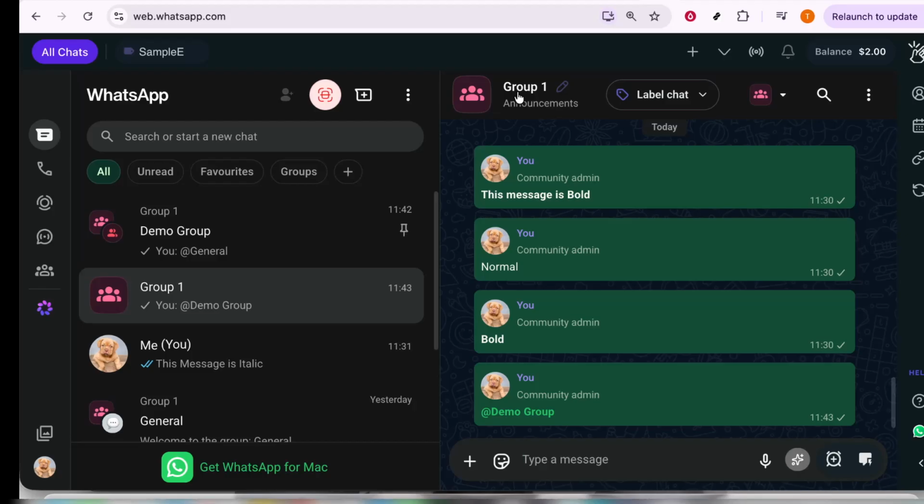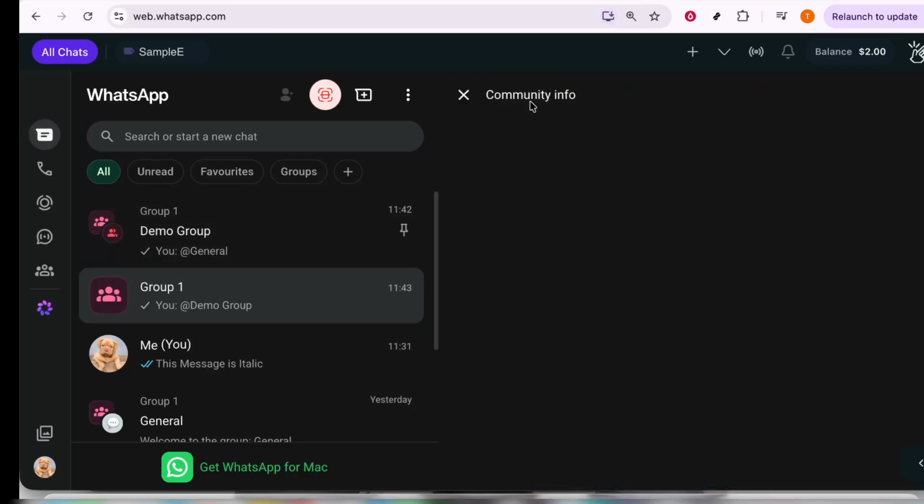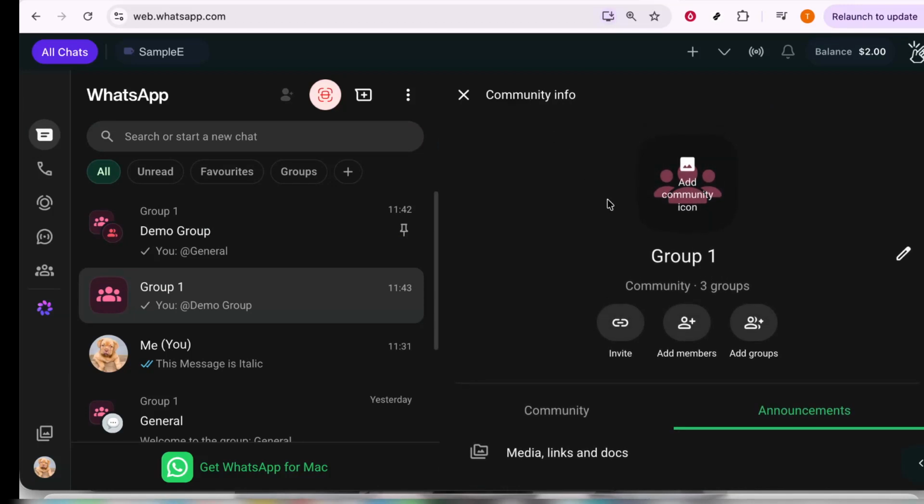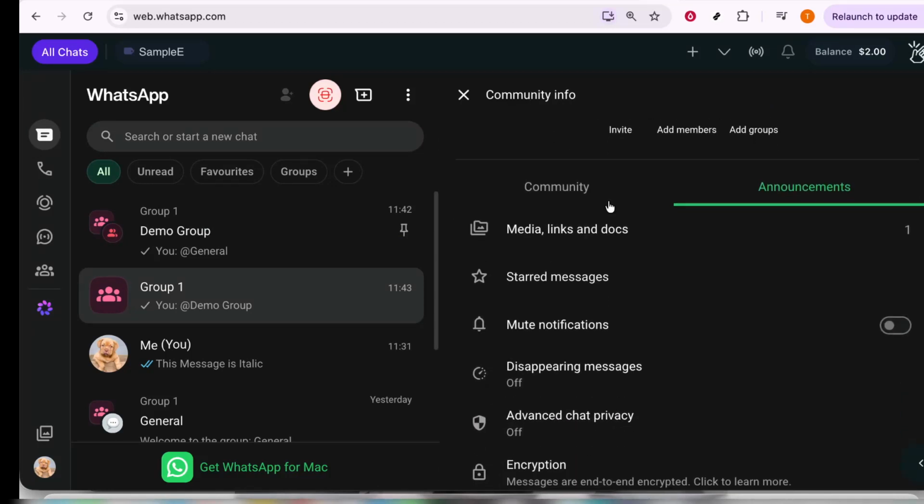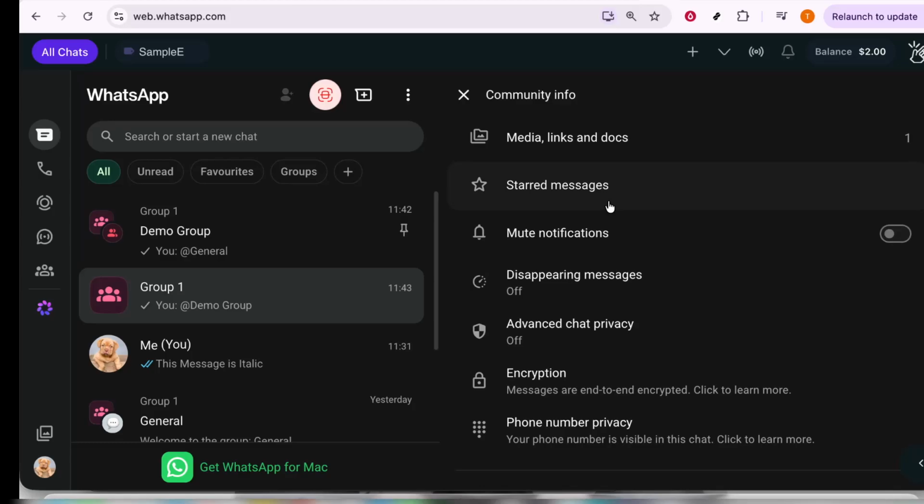Now, once you are logged in, look at the left-hand side of your screen. This is where your chats live, in a neat column. Scroll through to find the specific chat that you want to mute. It could be from a busy group or maybe a very chatty friend, but either way, just click on that chat. This will open it in the main window of your WhatsApp web interface.